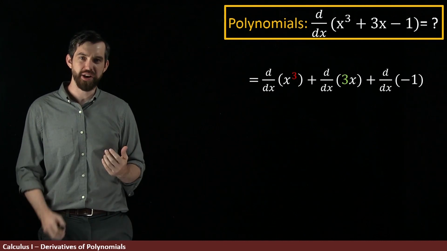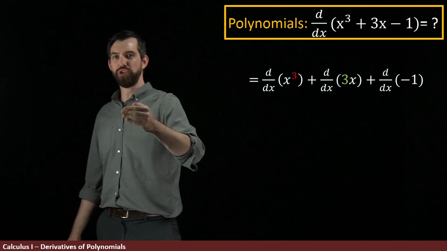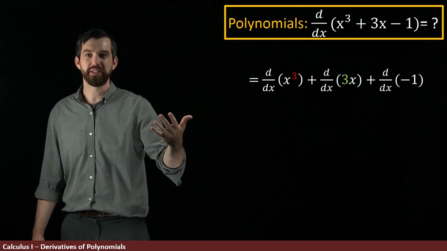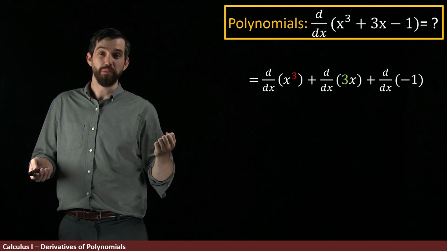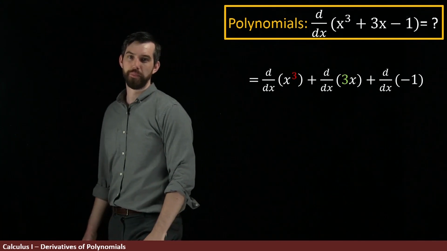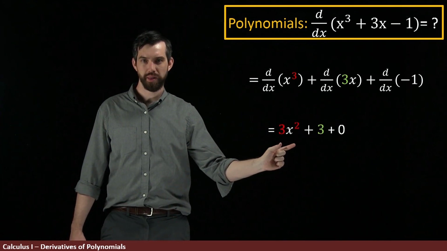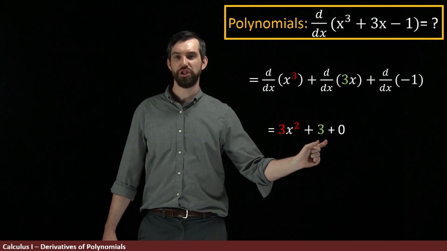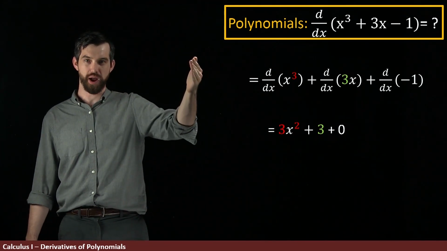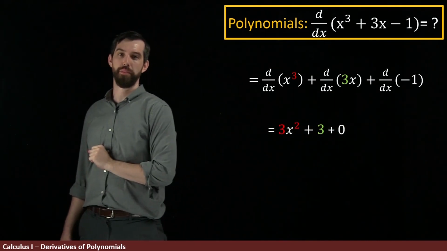And then the next thing I'm going to note is that if I have this 3 times x, well, the derivative of the 3 times x is just 3 times the derivative of x. Derivative of x by the power rule is just 1. Likewise, x cubed, I can apply the power rule to that. And derivative of a constant, we know that that's 0. So applying each of these derivatives, what I'm going to get is 3x squared, so that was the power rule. Then scalar multiplication rule together with the fact that x to the 1 goes to 1x to the 0, and x to the 0 is just 1. So that's another way of putting it. The 3, and the derivative of a constant is just going to be 0.